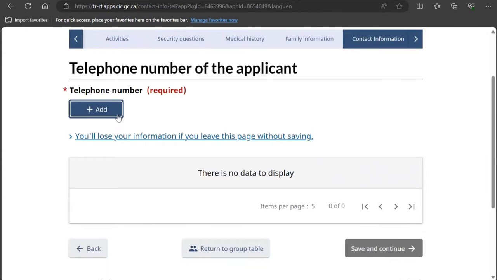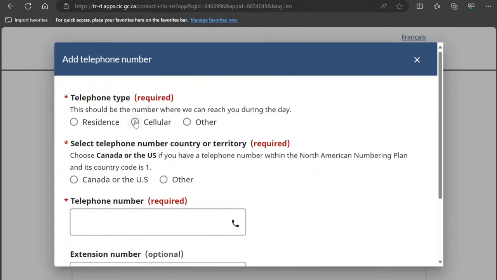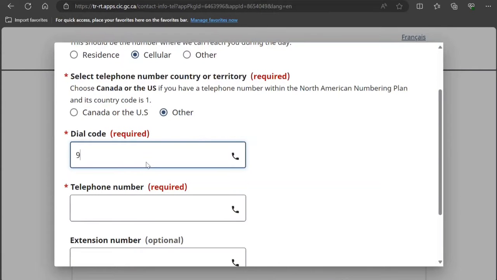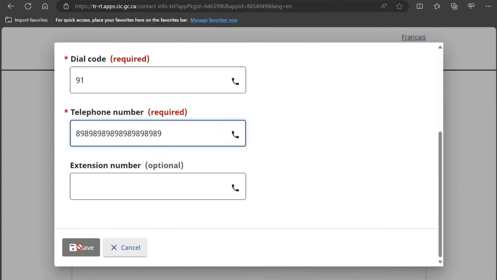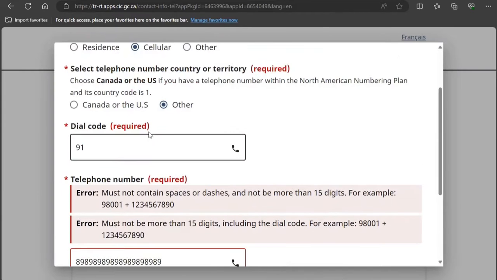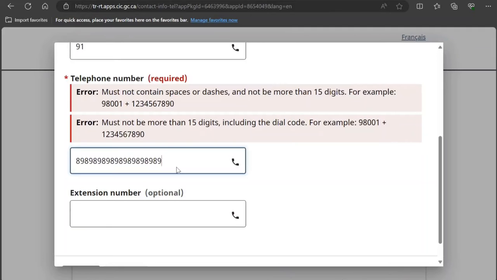Telephone number, add. Let's say cellular number, of course, other country. Dial code. So for India, it's 91. Telephone number. Sample, sample, guys. It says more than 15 digits, so I need to remove some digits.